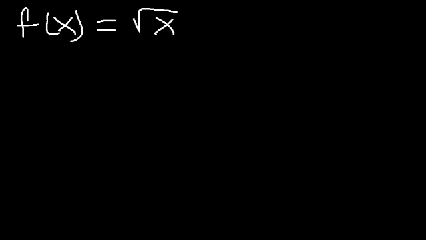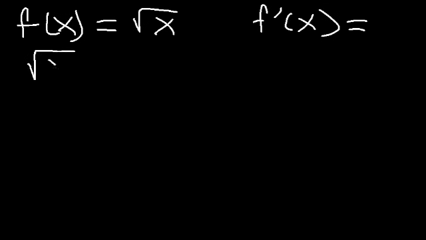Now what about this one? Let's say f of x is equal to the square root of x. Find the derivative of f of x using both methods. Now the square root of x is the same as x raised to the 1/2. X is the same as x to the first power. And whenever you have a square root, there is an invisible 2, which is known as the index number. So this is the same as x raised to the 1/2.